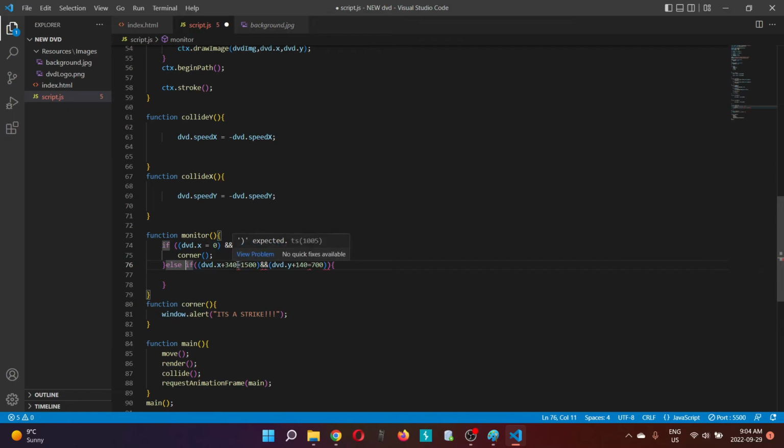Why is it giving me an error over here? I cannot put a bracket on here. Okay, let's see. So it wants to close over there, but I'm not letting it close over there.